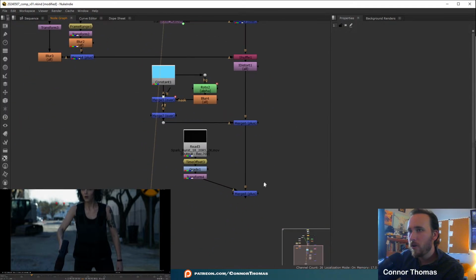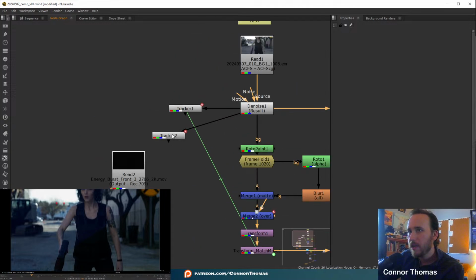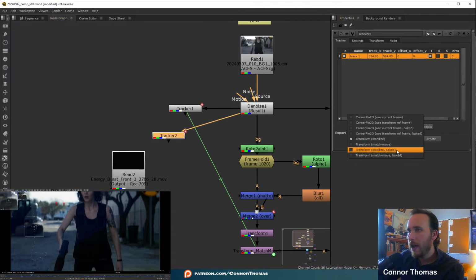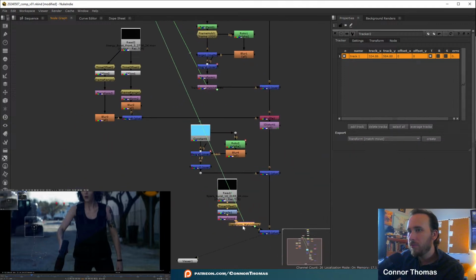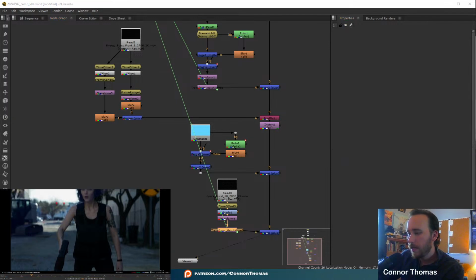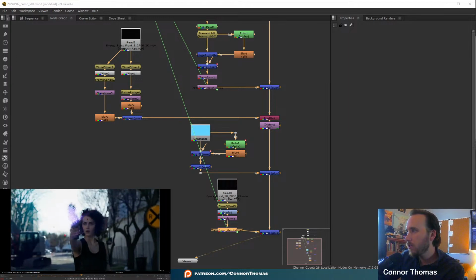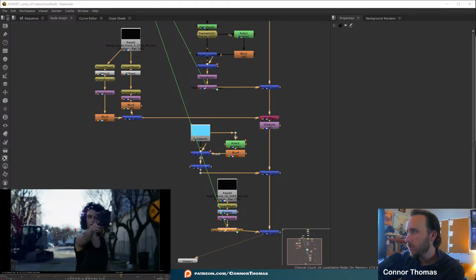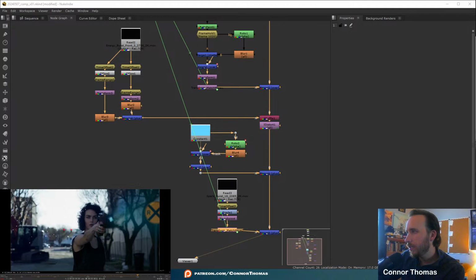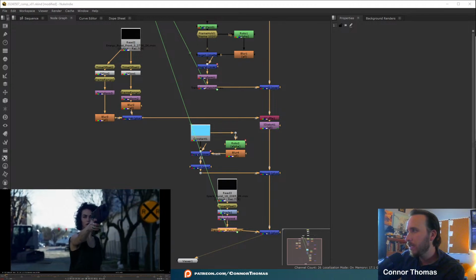And we have our spark effects all the way down here that we're going to want to move with our scene. So let's go to our tracker and then output a match move, hit create, and put that at the very bottom of that stack there. And now, if we play this back, our sparks should move with the camera. And we might want those to go a little bit faster rather than just floating in the air for so long.